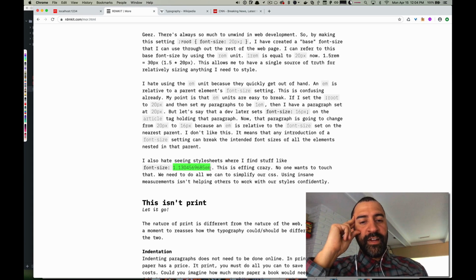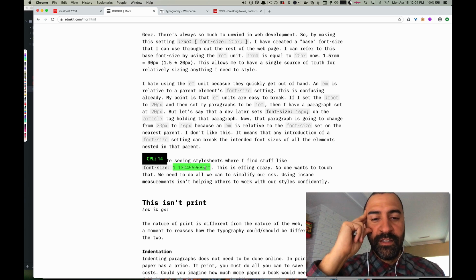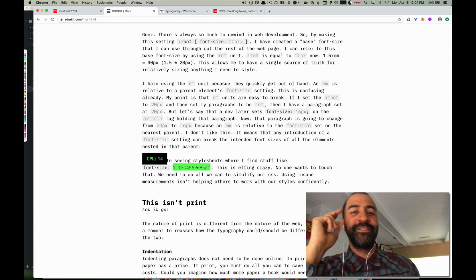And as well, I find a lot of times when I see ems in people's websites, you get just crazy numbers like this that, I mean, I don't think make much sense. I do know that the browser has to round this off at a certain point, so you're not ever getting this type of precision in a browser.